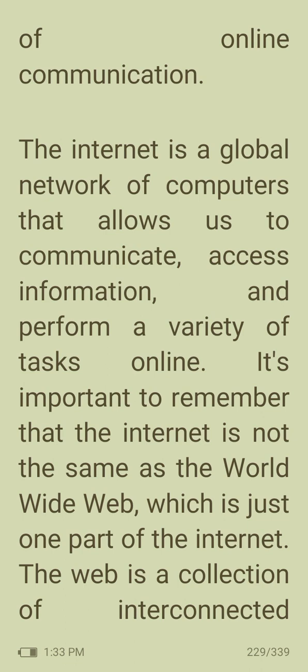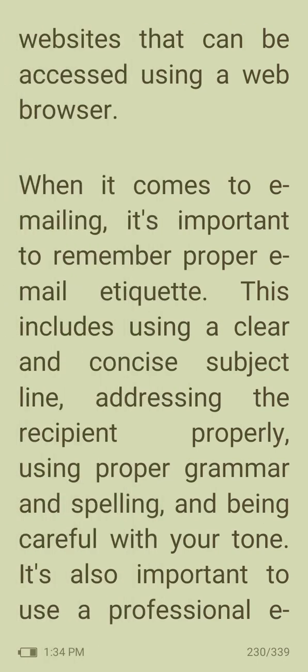It's important to remember that the internet is not the same as the World Wide Web, which is just one part of the internet. So, internet is a global network of computers, and World Wide Web is a part of that internet. The web is a collection of interconnected websites that can be accessed using a web browser.